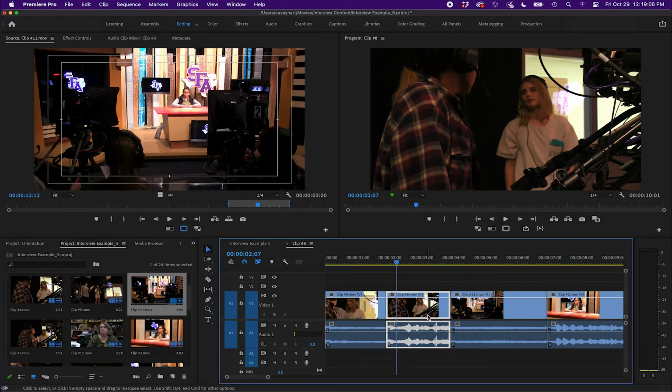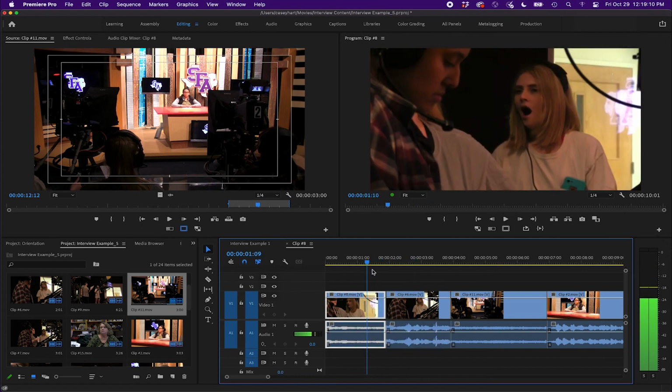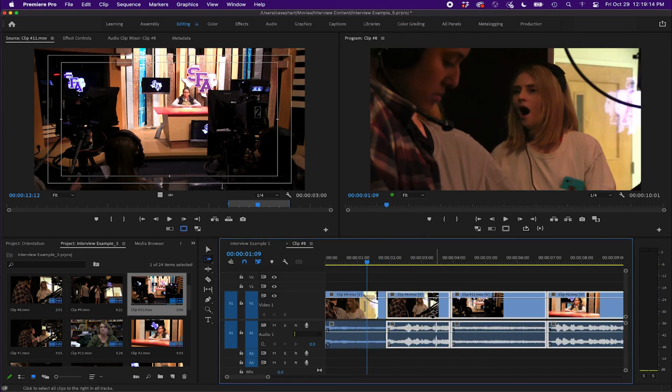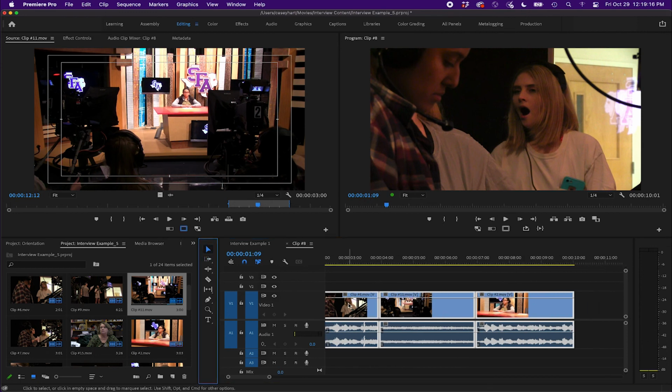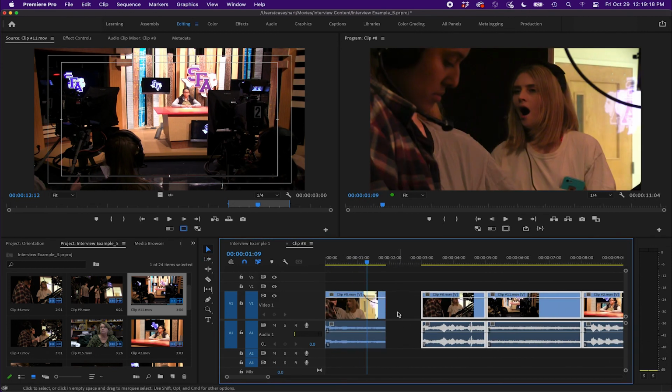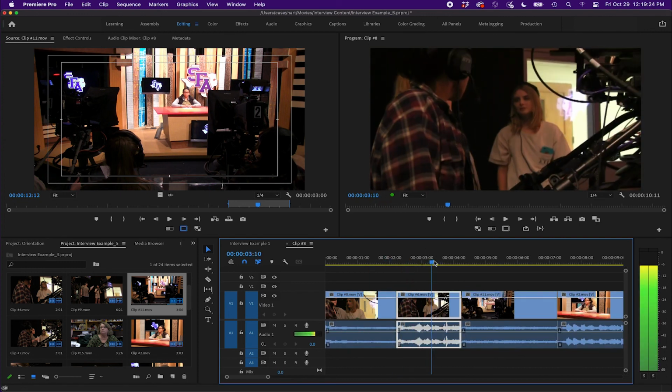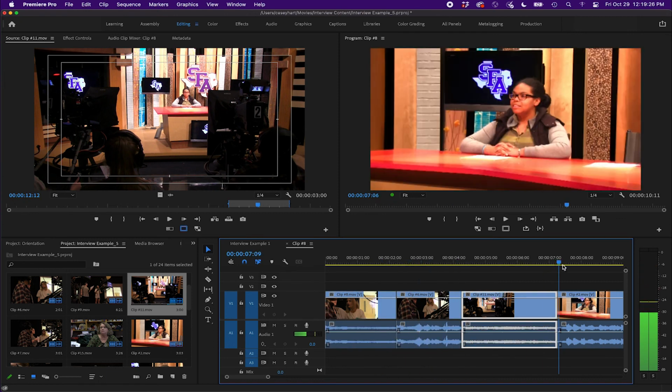So that's an easy way of actually orienting or adjusting the sequence. You can do this in reverse as well. So for example, if I wanted to make a clip longer, select all of these, give myself a little bit of space, extend a clip, and then drag them back together to make a nice sequence.